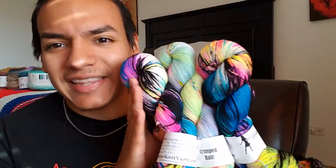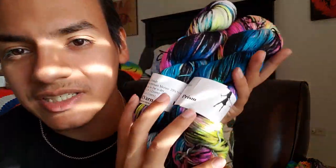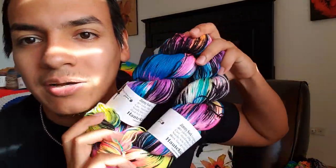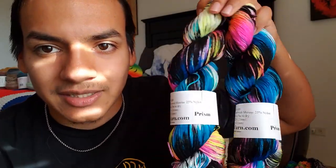Ooh, bam, shabuya, wha-bam, whapa. Look at that pop of color, guys. These two beauties are called Prism. And this one is always selling out as soon as she puts it out. So I'm pretty sure it's sold out already, but you can check out her website and see if you can snag some. This is in the fingering weight.